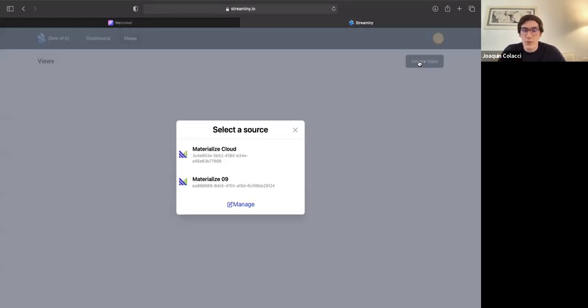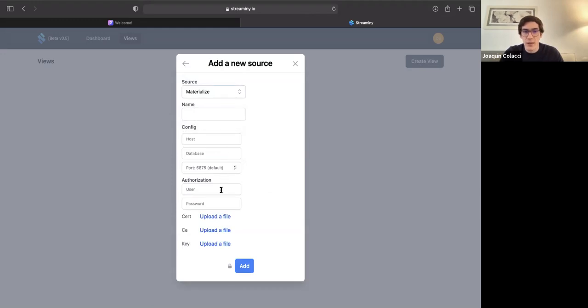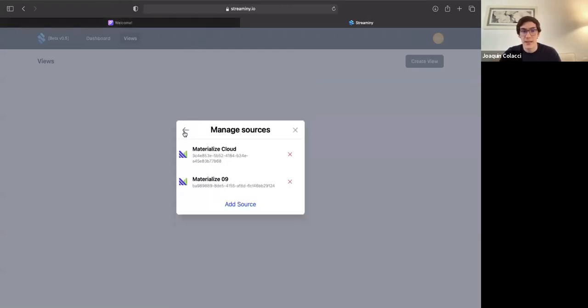So the first thing that we're going to do is to create a view. I already have two instances of Materialize running. I'm using Materialize Cloud, so I also suggest you sign up for the Materialize beta for the cloud. I've been using it, so it's a great tool. If you want to add a new instance, we can go over here to add a new source. We can select Materialize, and here we are going to add all the configuration that Materialize gives us when we are setting up the database. We can add everything here, even the certificates, and we are going to encrypt everything and save it encrypted. We are also using encryption at threads, so we encrypt the information twice just to take care of the passwords and certificates.